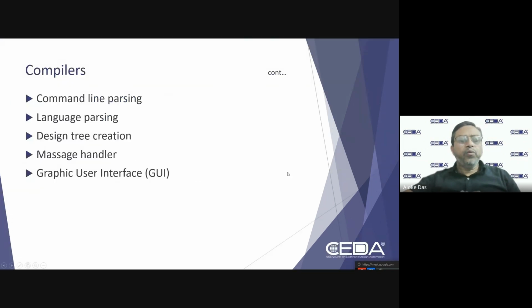So where we were, we completed command line parsing, then we started language parsing. In language parsing, there were two halves. One is lexical token creation, and today we'll be discussing using those tokens to create the rules or grammar of the language. How to create that is our topic of discussion today.